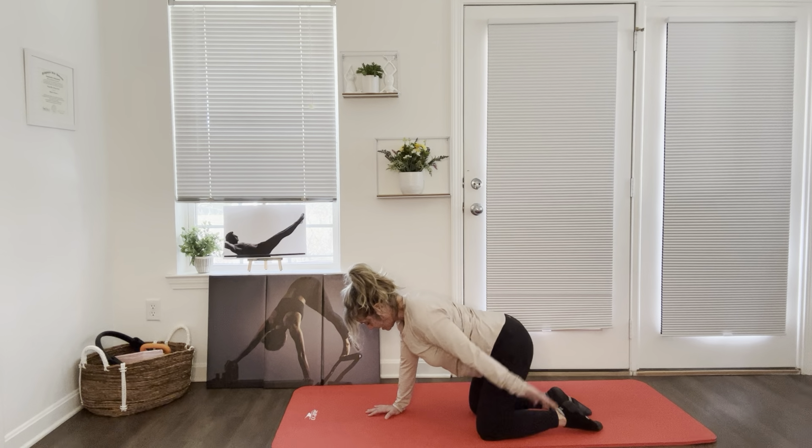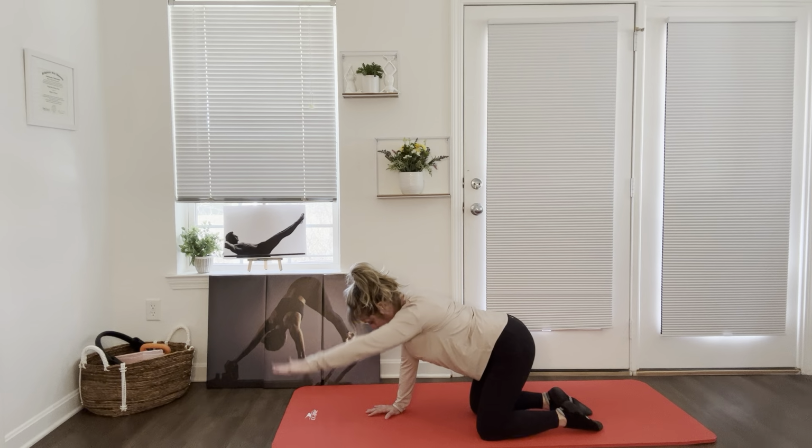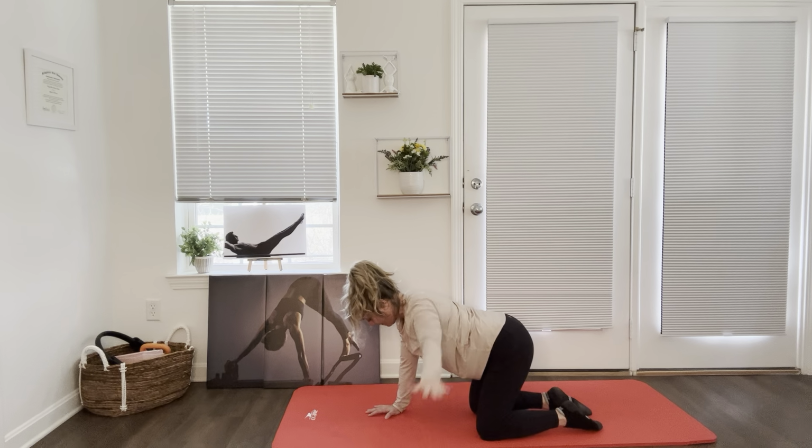4, 3, 2, repeat that again. Take it back up by your ear, palms down and lift, and lift. 6, 5, 3, 2, send your arms straight out to the side. 5 and 4, I'm sure you're feeling it.